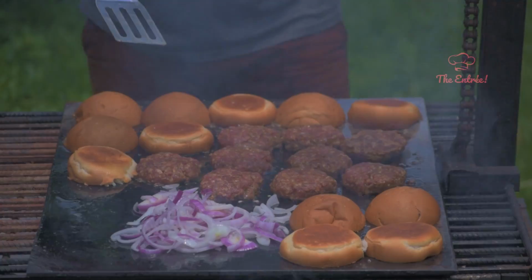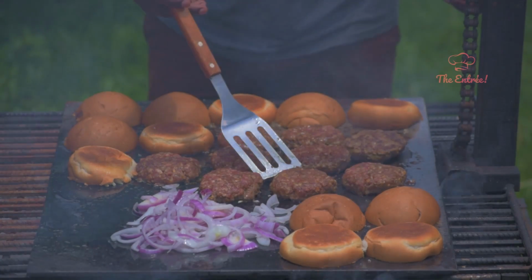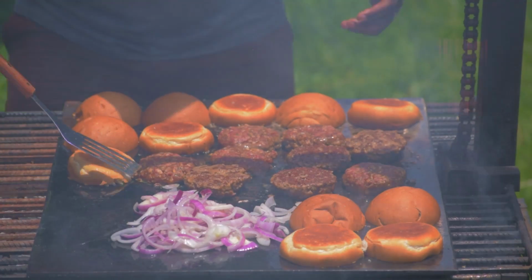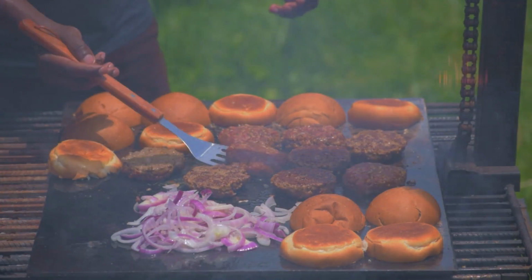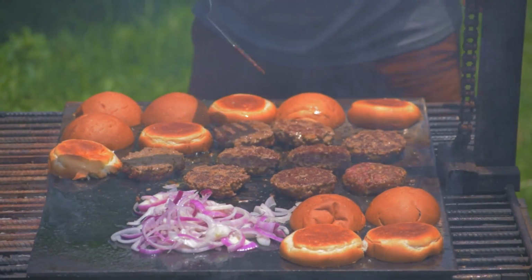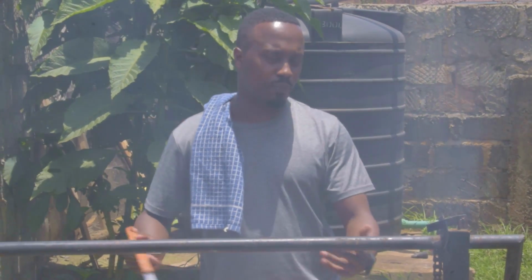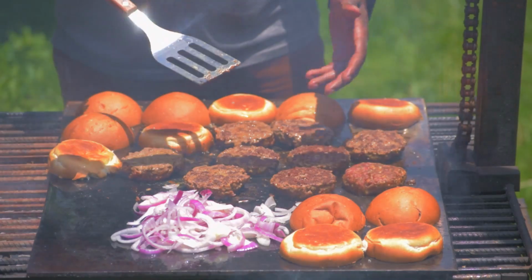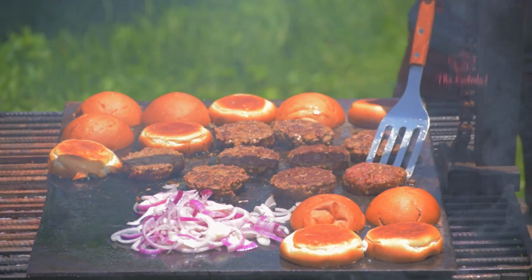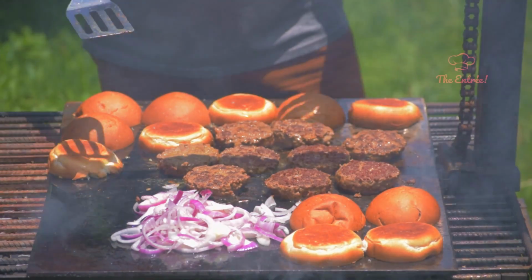All right guys, so I'm gonna flip the burgers and they look absolutely perfect. Look at that. My God, that's amazing. They flip right off. You see why it's so important to have the plate oiled? And you can do this in the kitchen, by the way. If you don't have all these bells and whistles, you can do it in the kitchen with 2 pans, one for the buns, one for the burger, and one for the onions. Maybe 3 pans, you know, and you'll be good to go. So it doesn't take science, man, just a little innovation.